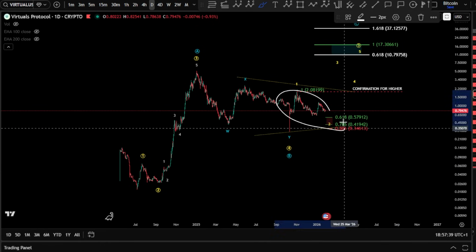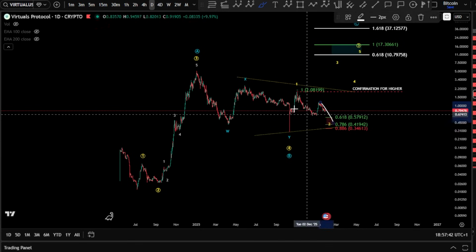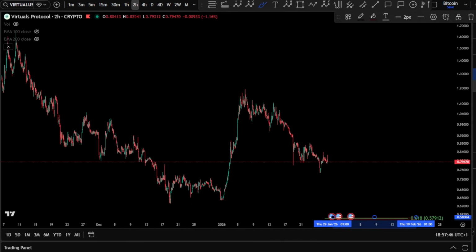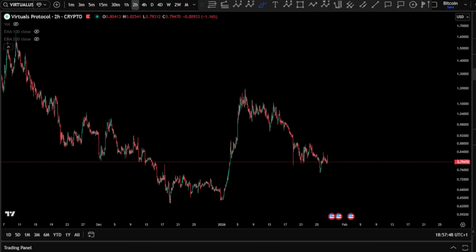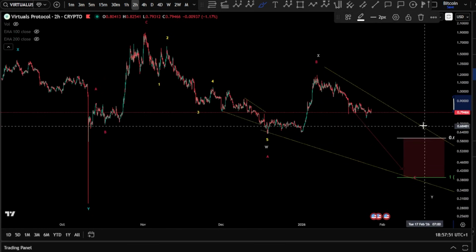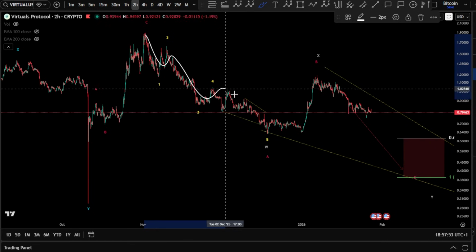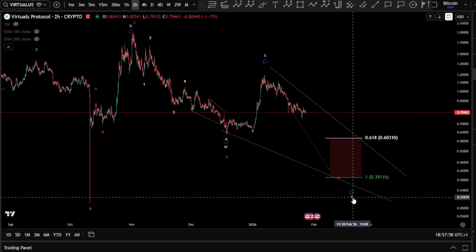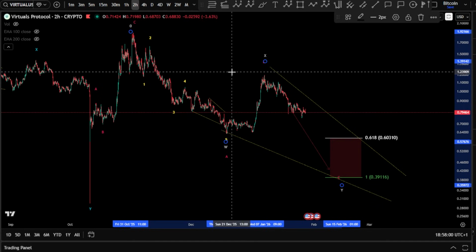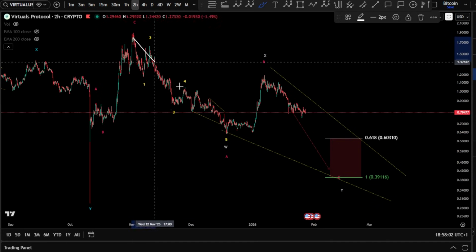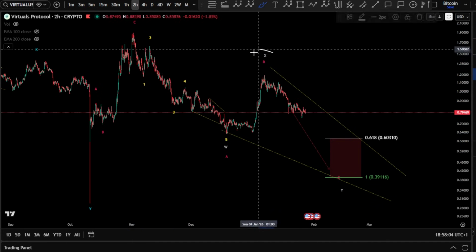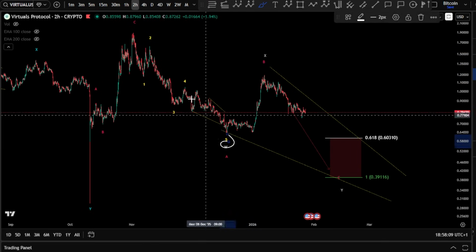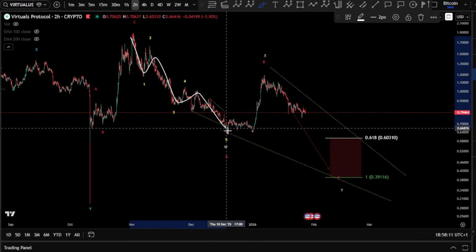Now let's dive inside it, of course, to see where we are heading within this impulse toward the downside on the 2 hours chart. For the 2 hours chart here for Virtuals, we are looking, of course, for this potential impulse as a 1, 2, 3, 4, 5 here as a wave A, as we mentioned. And we have two possibilities as well on the lower time frame here. The first possibility, of course, is an ABC, or W, X, and a Y. However, higher possibility goes for the A. No way to be in W here. It's a very clear impulse, right?